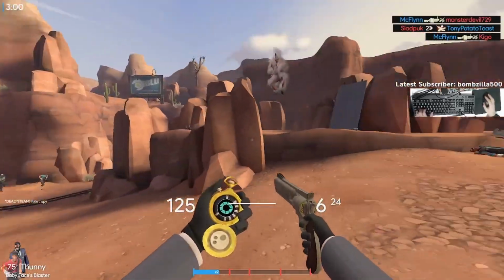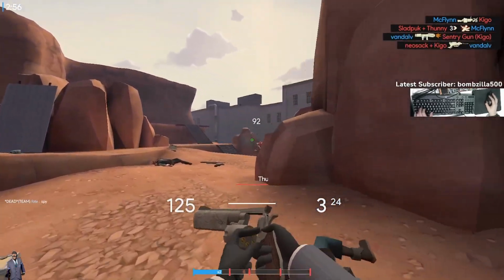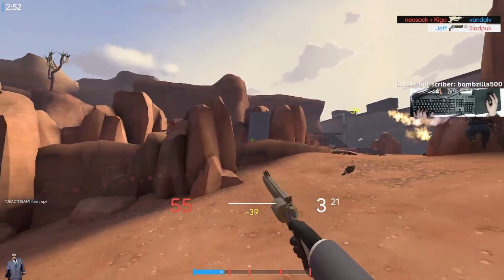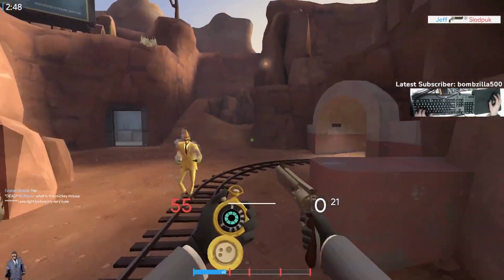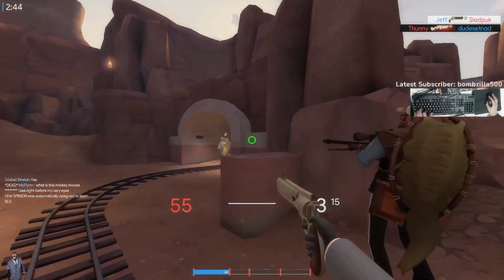Now it's your turn. Go and try to discover a new class or a new loadout and try to have fun with it. It doesn't have to be Deadringer Spy, just try out whatever you're interested in. I assure you, there are still surprises in a 14-year-old game, and it can still feel fresh after all these years.